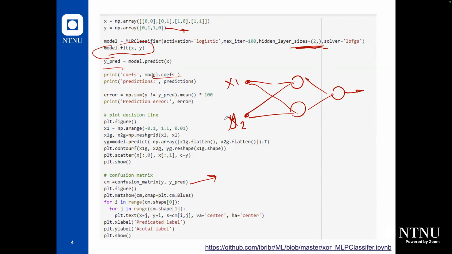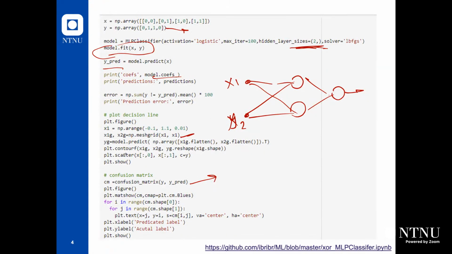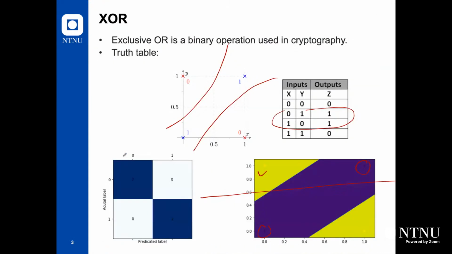So in this case, it's better to use this mesh grid approach and try to generate X1 and X2, for example, using meshgrid, and send all those points to the model and predict Y. And after that, you use a contour plot or something to plot your output. So it will be like this one. It will generate those two lines here, right?